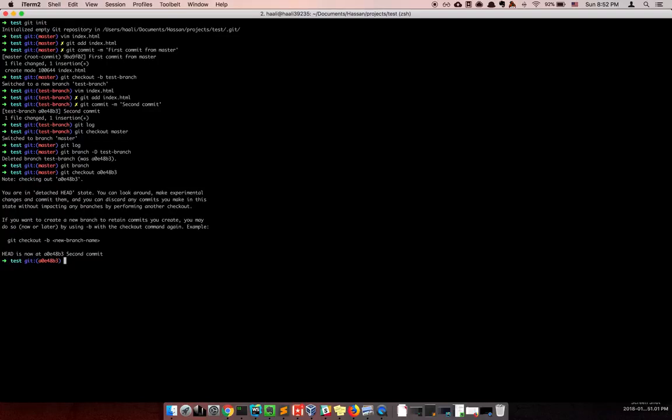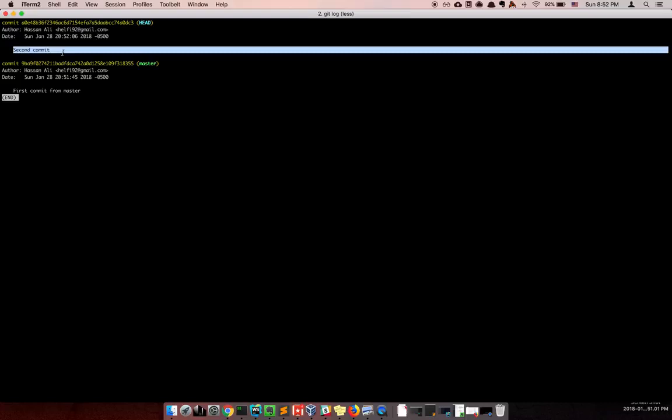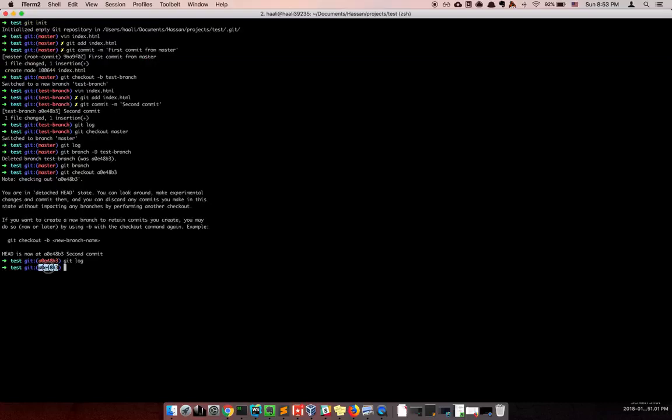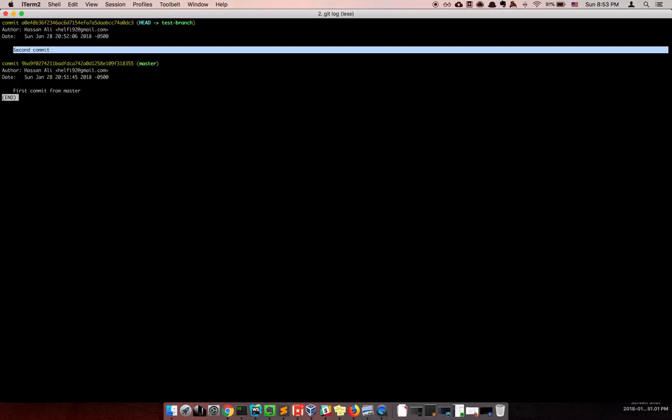Now you're back at it, and if you check git log, the second commit is here. If you want to recover this garbage collected SHA-1, then you could just do git checkout -b, basically create the same branch back again. And now if you do git branch, you're here, and git log, it's still here.